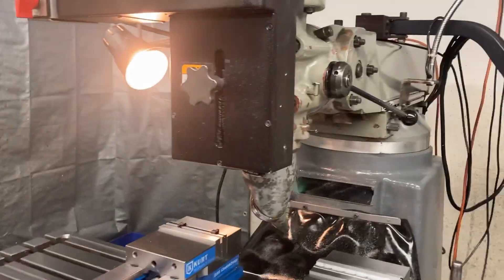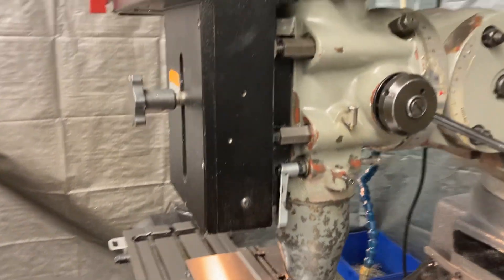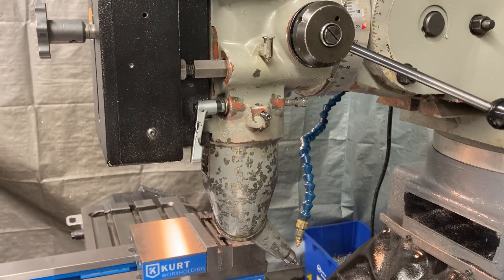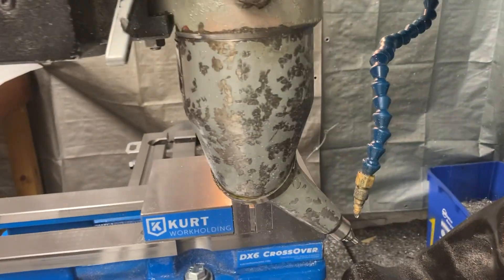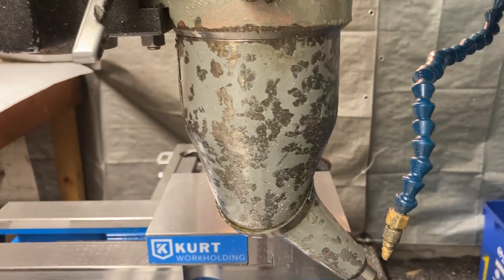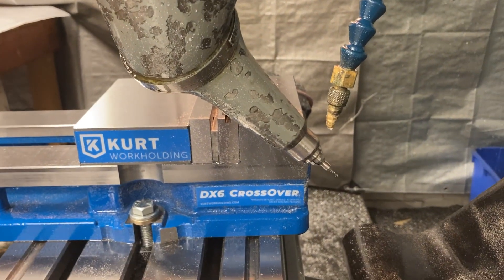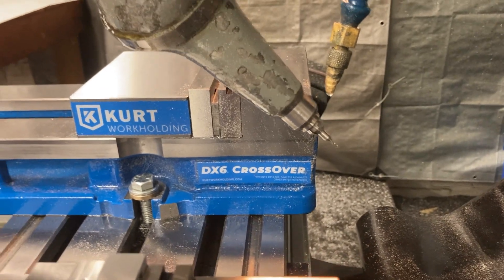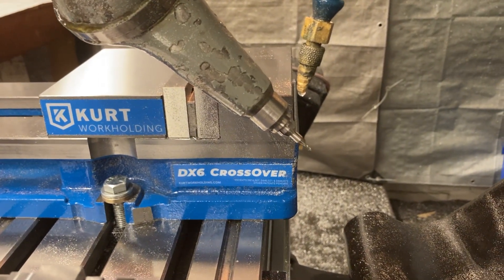I've got a three-axis machine, but it doesn't affect it. It still operates as expected because I can disengage my third axis and run this thing just like a regular manual mill. So this is what it looks like from the other side — it's a little beat up paint, but I'm quite impressed with it. When I got it, I was worried it was going to sound like a cement mixer when it was running, but it's actually quite smooth and doesn't make much noise at all.